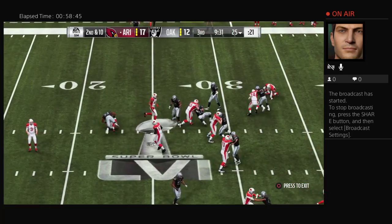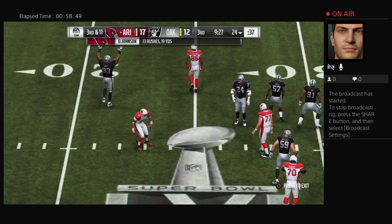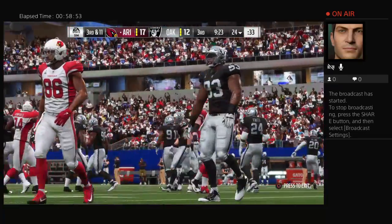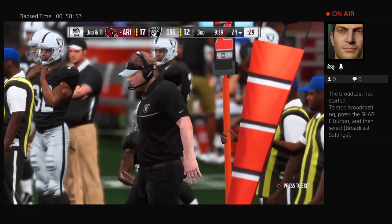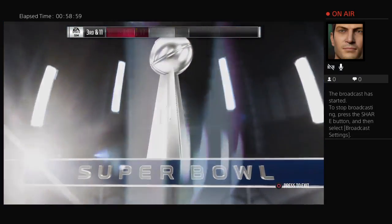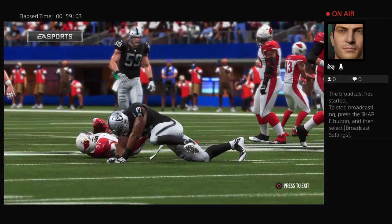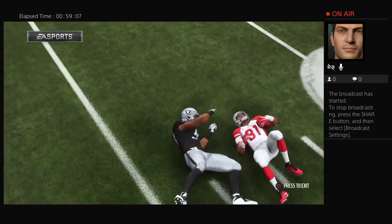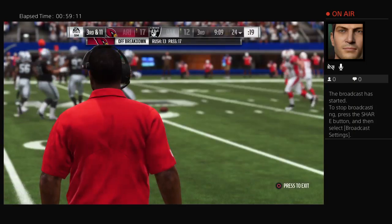On second down, Johnson. And it's been like this all night long. Nowhere to run as they stop him behind the line. It'll be a loss of 1, and that'll bring up a 3rd and 11 situation. Now, they struggled to get him rolling on the ground in the first half, and that's sort of continuing here in the 3rd quarter. Yeah, but I don't think it's time to abandon the running game. I would say keep feeding the horse, and I believe he'll eventually reward them, especially as we get deeper in the game.